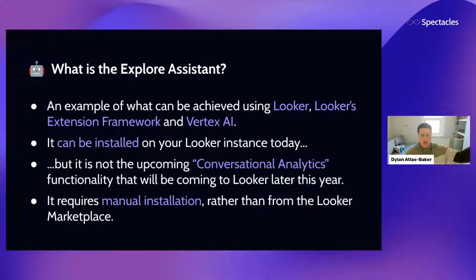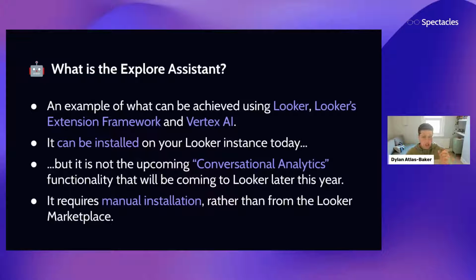So as I said, the Explore Assistant is an example of what can be achieved. It uses Looker's extension framework, which you may be familiar with if you've used any of their extensions before, things like the Data Dictionary, the API Explorer, those all use the extension framework. And it uses Vertex AI. If you're not familiar, Vertex AI is GCP's platform for helping you train and deploy AI models.